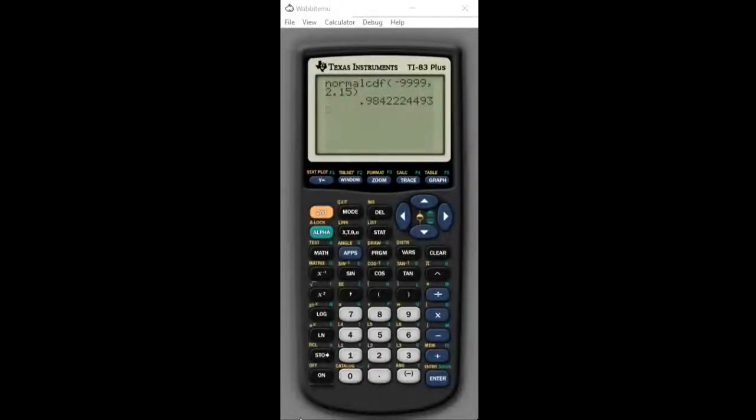This is exactly what I'm going to type in. And so I'm going to go back to my calculator right here. And let's see. So I'm going to go second bars. Scroll down to normal CDF, and the number we had was a negative 1.05, comma 9999. And I'm going to close that off. I'm going to hit enter. And the answer that I'm coming up with, and I'm going to write this down, is a 0.8531. Okay, so 0.8531.